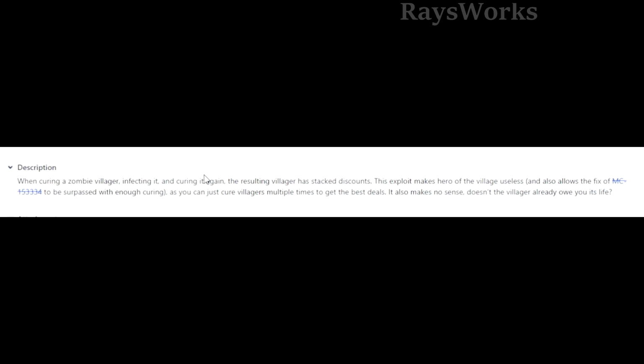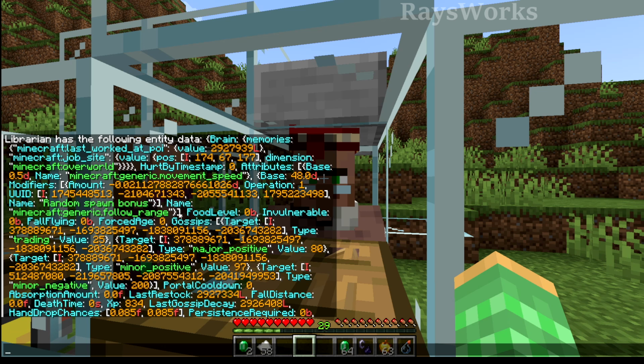So now that we understand that the bug report is trying to fix multiple curings, we can actually conclude how they will nerf the villagers and come up with a solution already.